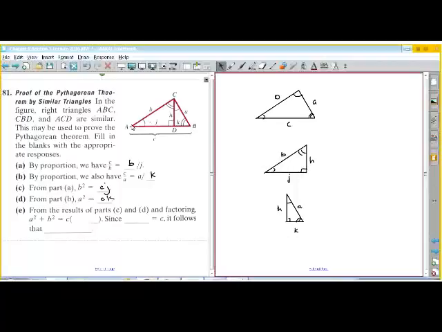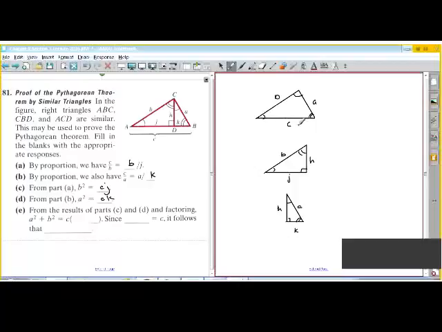This right triangle has lengths B, H, and J, and the smallest triangle, which is here, has side lengths H, A, and K. They're similar because in the larger triangle we have these two angles, and it turns out these two angles are equal to each other. So you can prove that they are similar triangles because of the overlap of parts of the triangle. This is a right triangle, and this is a right triangle. We just had to figure out which sides correspond to which sides.